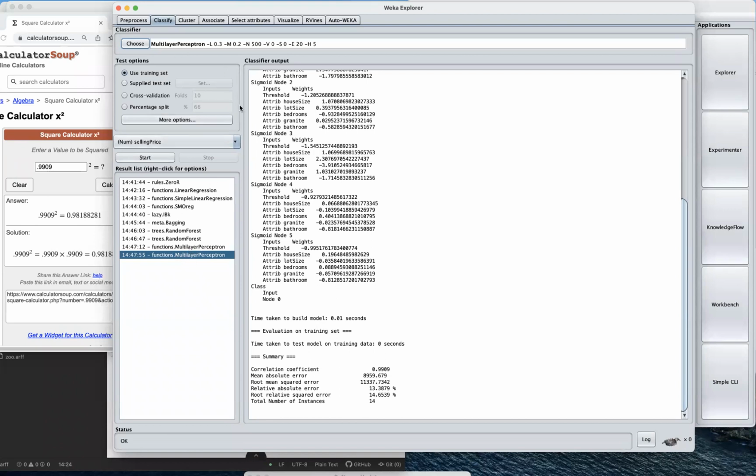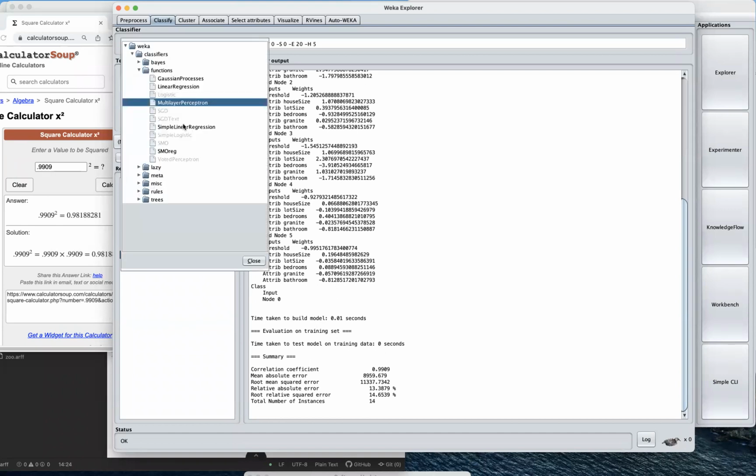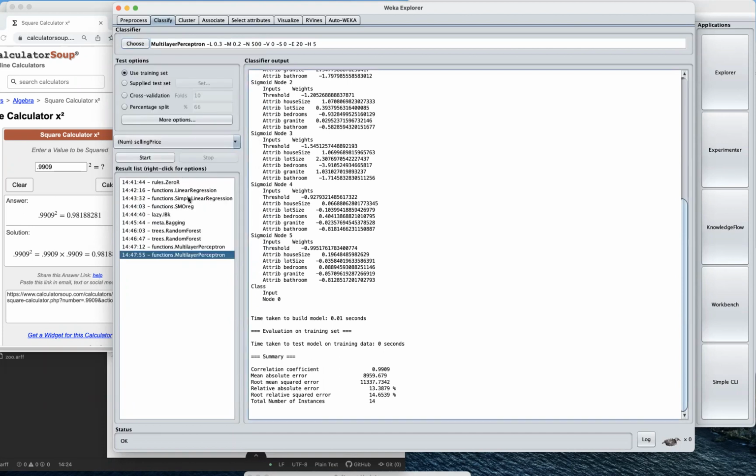All right, so in summary, we've looked at some of the popular regression algorithms that we use in Weka. We've used linear regression, simple linear regression, support vector for regression, KNN for regression, bagging, an ensemble technique, random forest, and multi-layer perceptron. And lastly, we tried to improve our performance by fine-tuning the parameters.